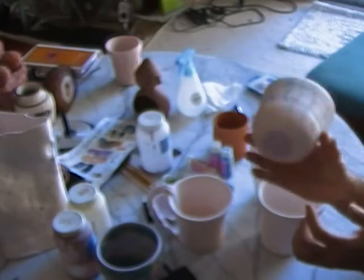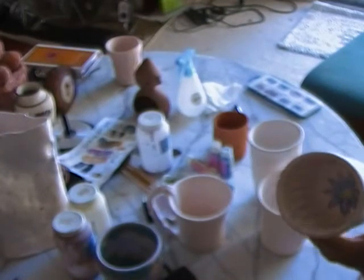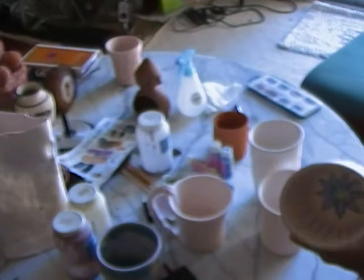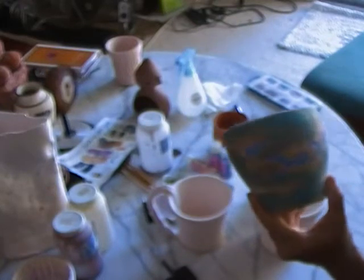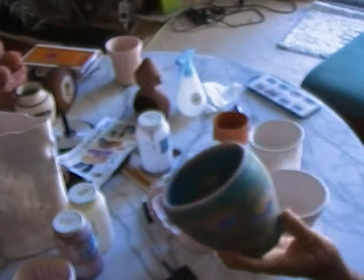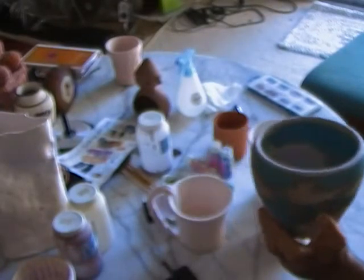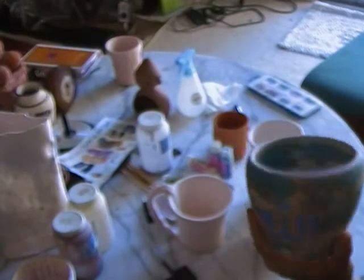So one of the things I like to do is have some writings, calligraphy on pieces, and my teacher says that decorating the inside of a piece is not at all common in the West. So in this piece, where the green part is, I think that's a glaze, but I'm not sure. But it's been wiped off in these areas. So this piece has been through the fire twice already, which is the normal thing. But I'm gonna put it in there a third time because I wrote on it again.